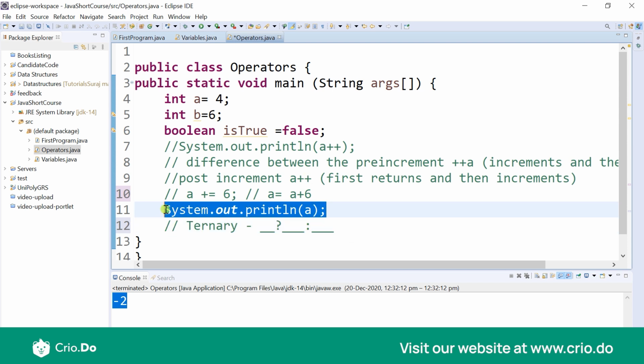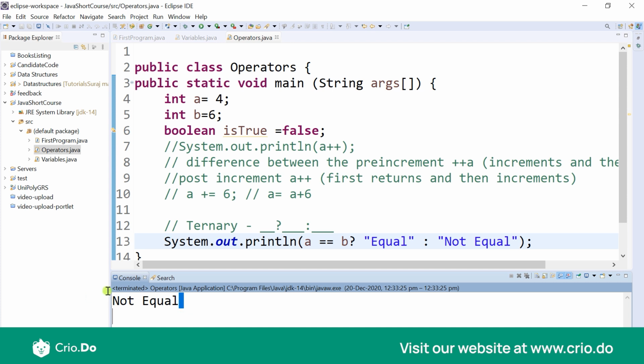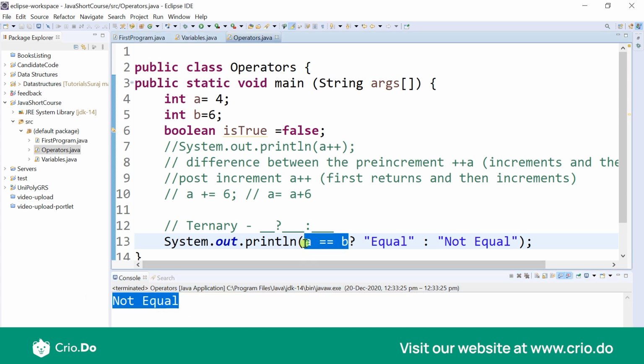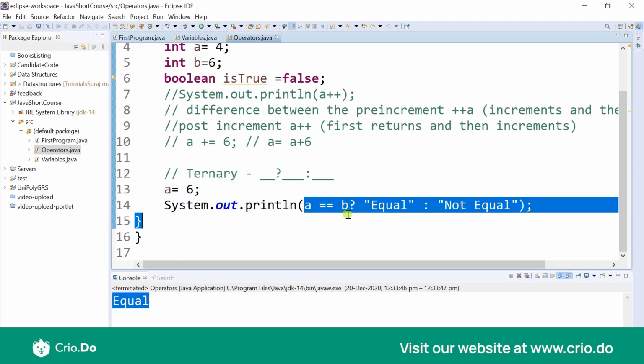So again, if I just take this print statement over here, I just check if A is equal to B or not. If it is, then I want to just print equal, or I want to print not equal. Okay, so let's save this and let's print it. So it says not equal. Why? Because A is actually not equal to B, so it is false. So false means the next part. If it was true, meaning if I actually change the values of A or B, so if I just make A equal to 6, and if I try to run this now, so now it will say equal, because now A is actually equal to B, so that's why it will say equal.